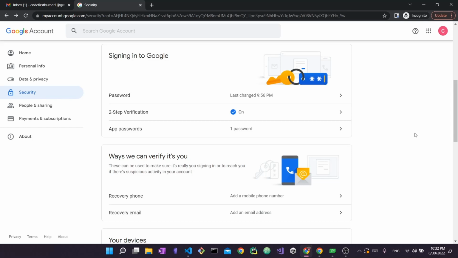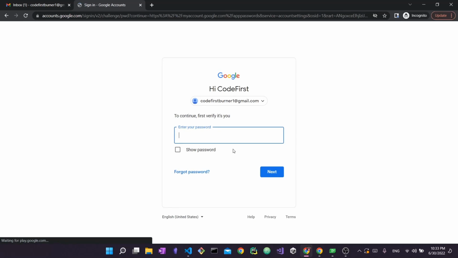So now that you're done with two-step verification, I hope you didn't have much trouble with it. You're going to get this screen right here, and you're going to have a new tab right here, which is called App Passwords. Now, App Passwords will enable you to create external passwords for external applications to use to access your Gmail account. And obviously, we want one that will work with our PyQt5 application. So we're going to go to App Passwords, and then it's going to ask you to sign in, of course. So go ahead, sign in.